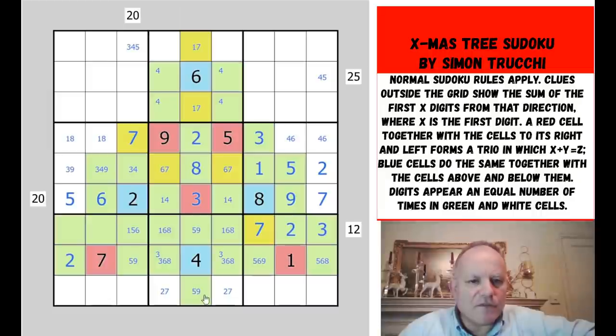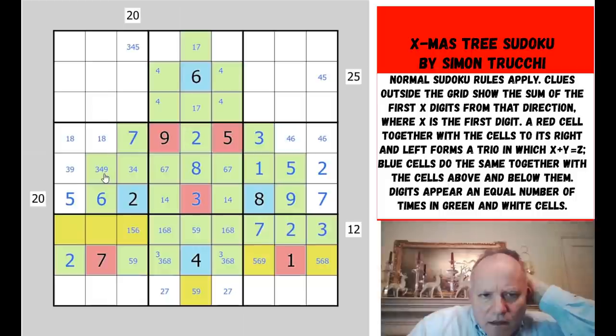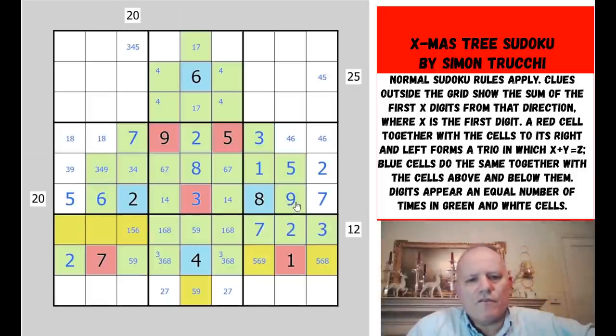But, okay, what I was going to say then was of the other digits, whatever is here appears 3 times in green in the bottom 3 boxes. So this is either 5 or 9. And its fourth one appears here. And I think... oh no, one of them appears 3 times. I was going to say that means 5 and 9 go here. Okay, it doesn't. But if it's a 5 here, then there's a 5 here, a 5 here, that 5, and 5 has to be on the white up here, which would be here. But if this is a 9, there's a 9, well, in that one, a 9 there. Then there can't be a 9 here, because the fourth 9 is here.